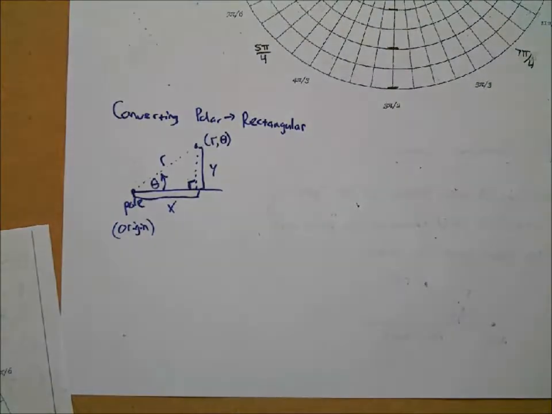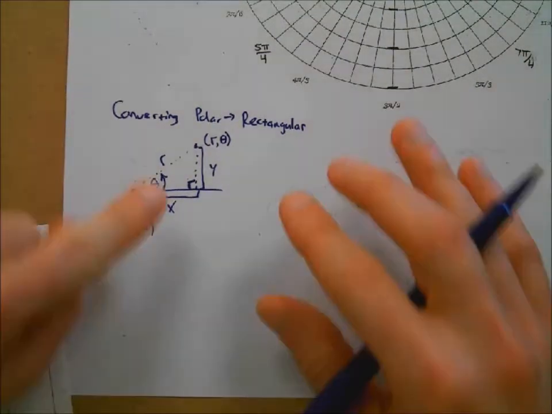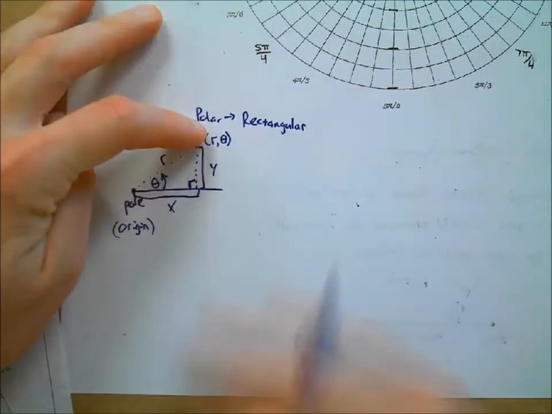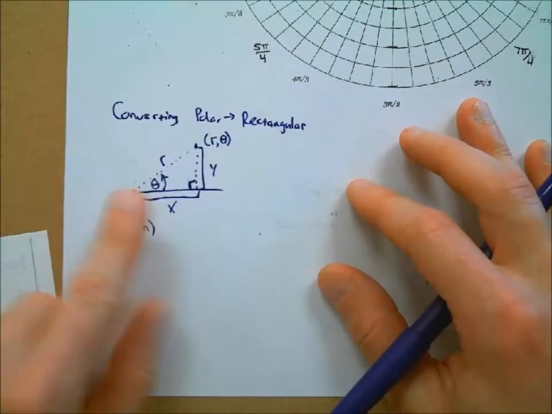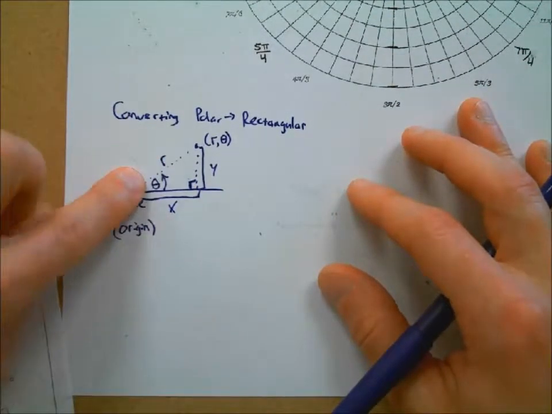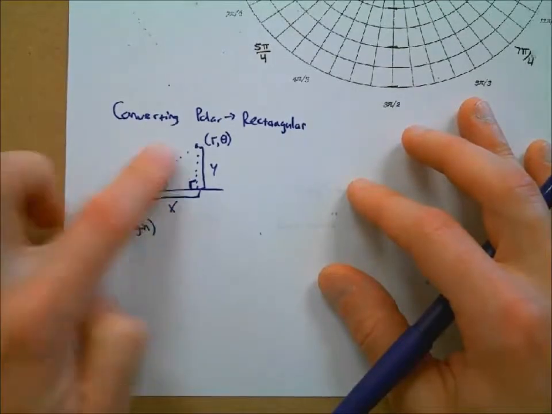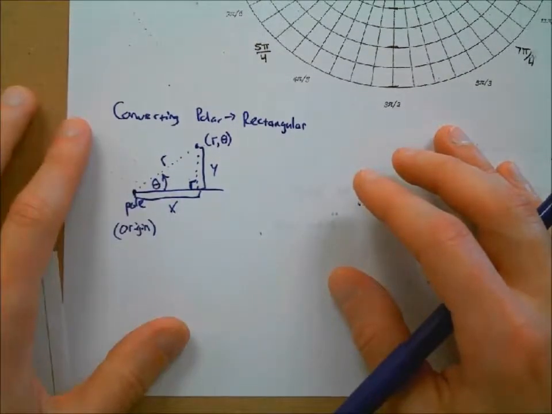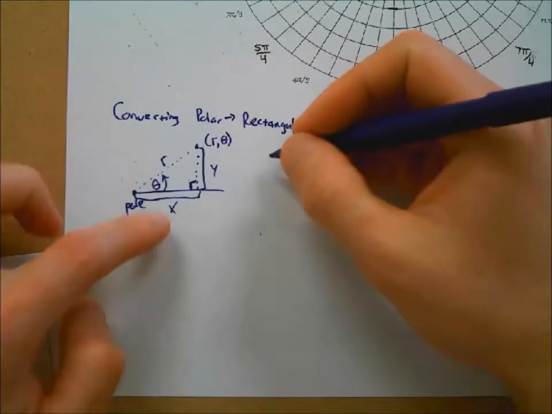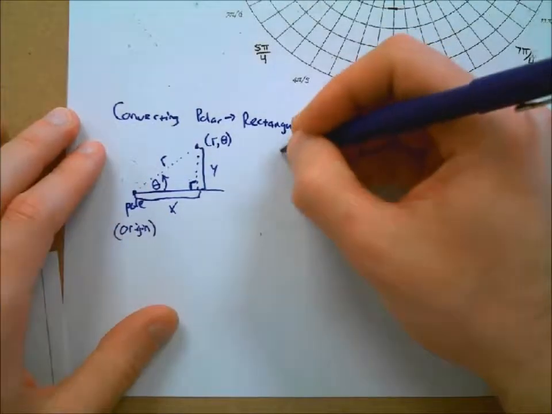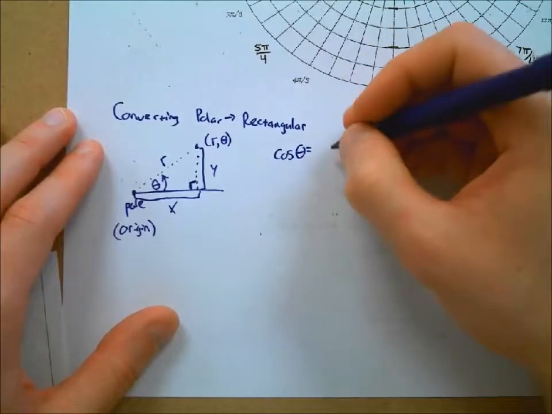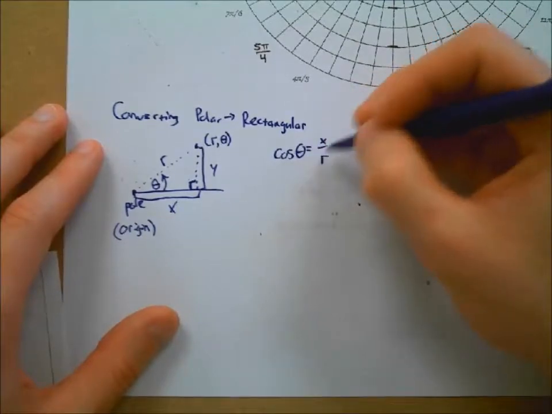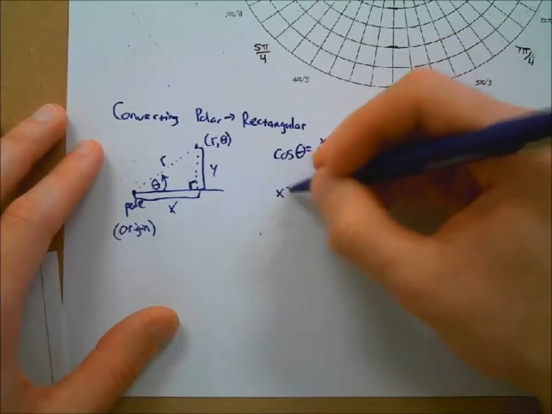Okay. So let's see here. Again, we're converting from polar to rectangular. So I know what r and theta are, I know what those numbers will be, and let's say I want to solve for x. How could I relate these three pieces of information using what? For r, theta, and x, what should I use? Cosine, because we have the adjacent leg and the hypotenuse there for theta. So we'd say cosine of theta would equal what? X over r. But of course we know r and theta, and I want to know what x is, so if I multiply r on both sides, I get x equals r times the cosine of theta.